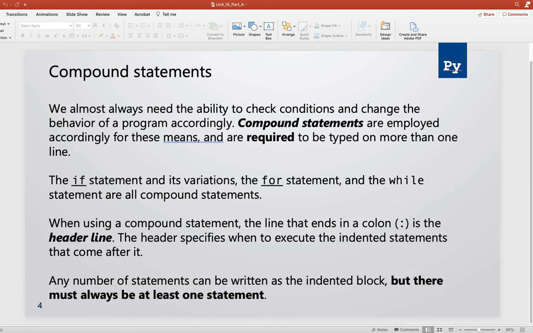When using a compound statement, the line that ends in a colon is the header line. The header specifies when to execute the indented statements that come after. Any number of statements can be written in the indented block, but there must always be at least one statement. You cannot just leave a compound statement empty.